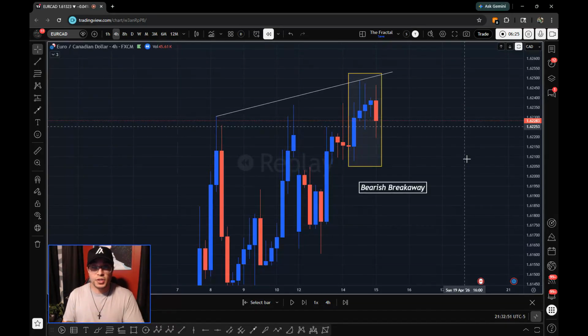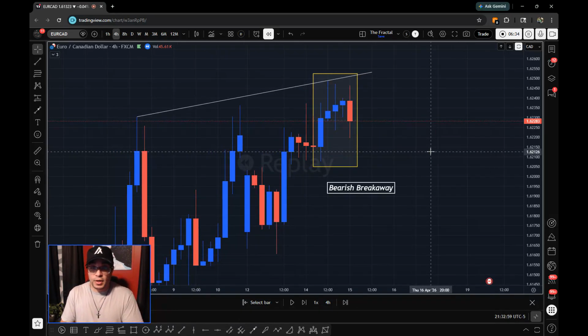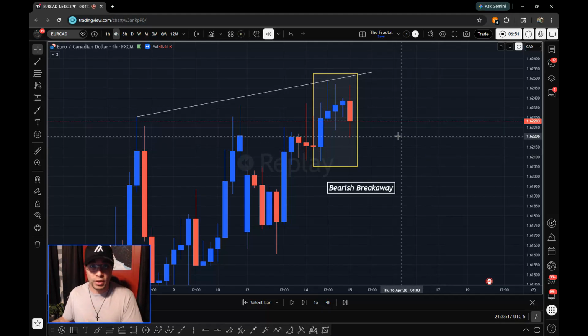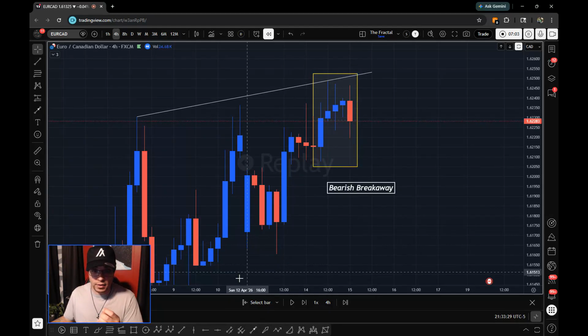Now, the strategy that is needed in order to trade this particular reversal: after the completion of the 5 candles, you get the close of the 5th candle engulfing the 3 smaller bullish candles, and you have gone through the confirmation of your indicators. On the open of the 6th candle, so the candle that opens after this confirmation candle, is going to be the entry, okay? So we'll go ahead and take a line here.